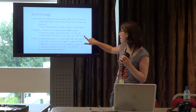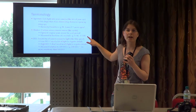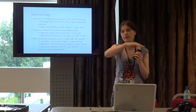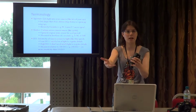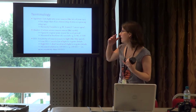Okay, so the bigger the number underneath the 1, the quicker your shutter is closing. Okay. So it will open for a brief fraction of a second and then shut again. Obviously, if you have a very long shutter speed, then the shutter's going to be open for a long time. You're going to get lots of light coming in, and therefore you're going to get a brighter shot. Okay? So that's the shutter.